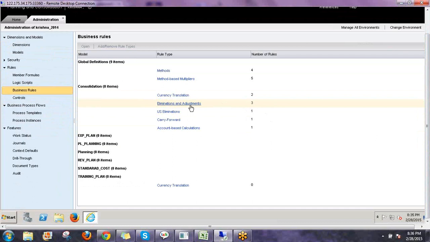In order to discuss the elimination and adjustment, which is nothing but consolidation of investments, there are other topics we need to cover before we go on with discussing the ownership methods, method-based multipliers, and elimination and adjustments. We need to complete journals as well as controls, the two topics which are relevant for consolidation purposes before discussing these particular things.